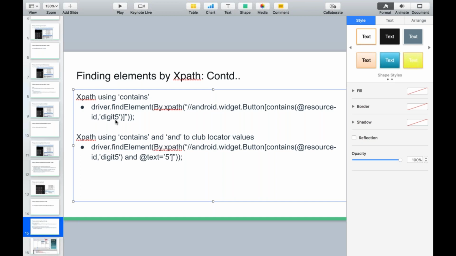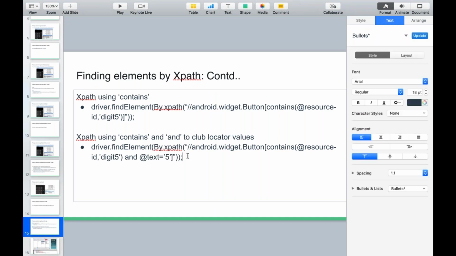Your resource ID is common, but a unique identifier is added to the ID, like a hash value. So you cannot identify the element with the resource ID locator. What you can do is use contains, the same way that we used it in Selenium. You can also combine other attributes using and here.